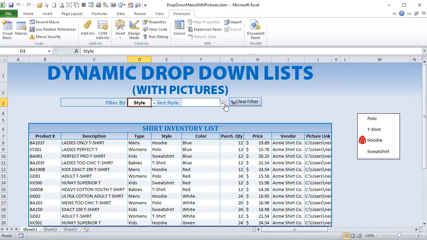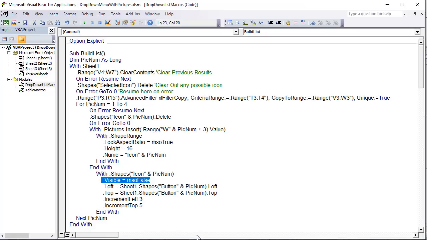I only want to display it when a user clicks in here or clicks on the icon here. Only then do I want to actually display that picture. I don't want to display it once it's changed. It's built and ready to go, but I only want to display it when we click on it. So initially the visibility is going to be false. I just want to create it, place it, and size it, but I don't want to display it yet.